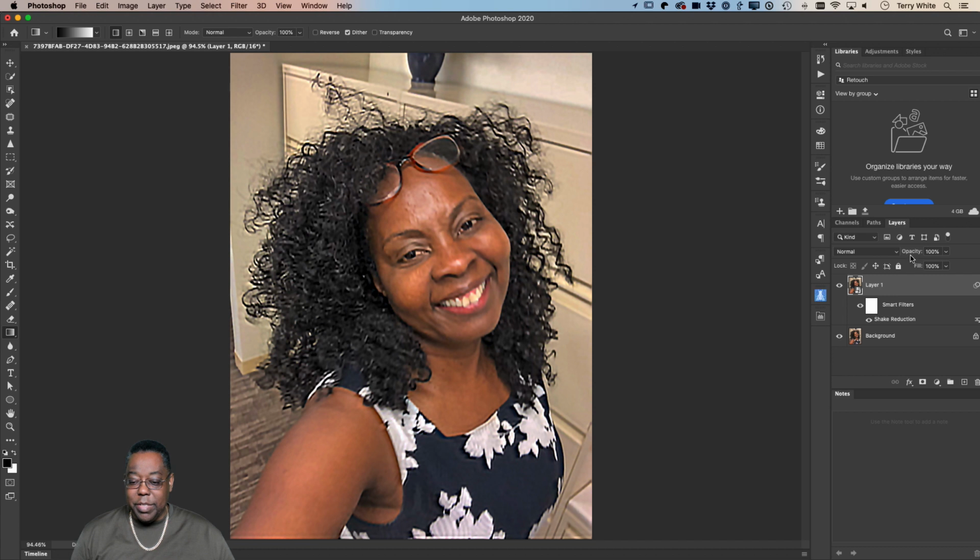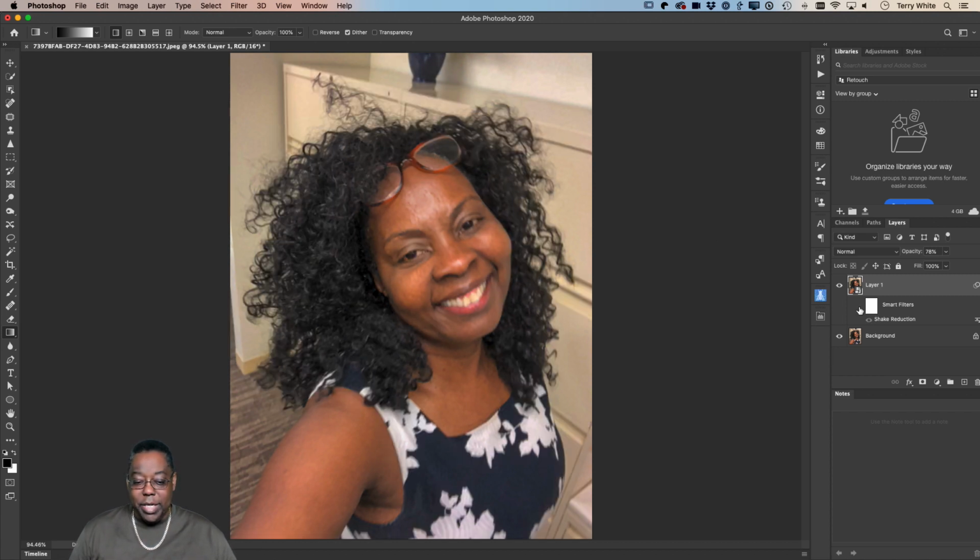And now what I can do is control it with opacity. So I want to just bring it down a little bit. So just show me a little bit of that photo underneath. So I'm bringing the opacity of that down, I brought it down quite a bit. Looks like, what, 67? Yeah, but that looks better. Because before, because of the low res, it was just a little too sharp, but that's about where I want to be. Okay, so now, again, I could turn that off. I could turn it on. You could see what it's doing. And again, just bringing that photo back into focus.